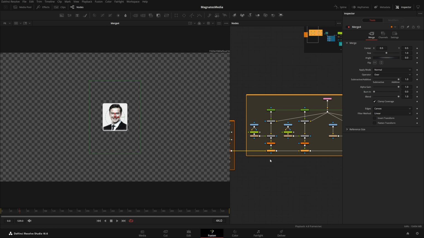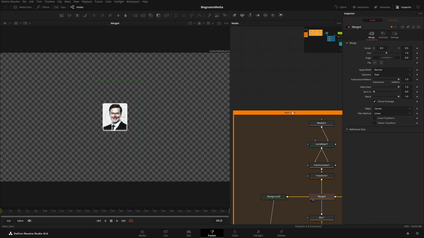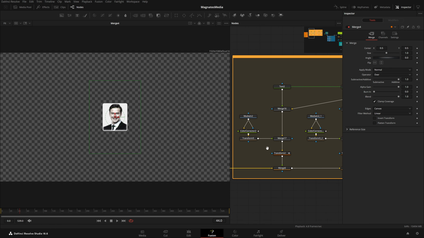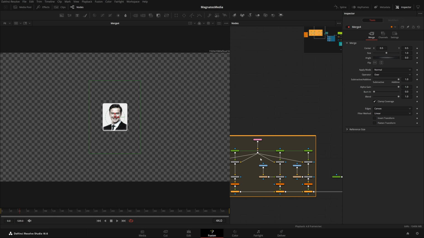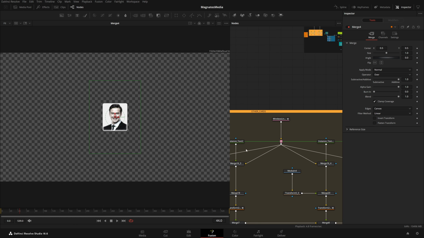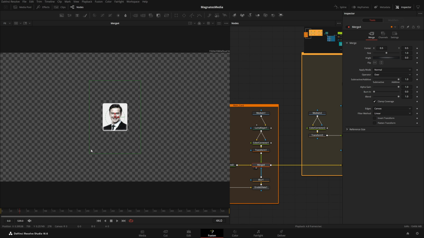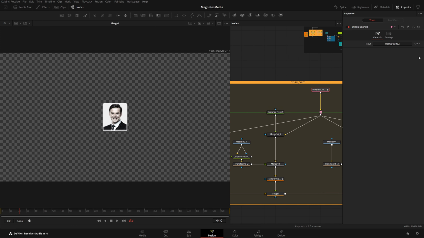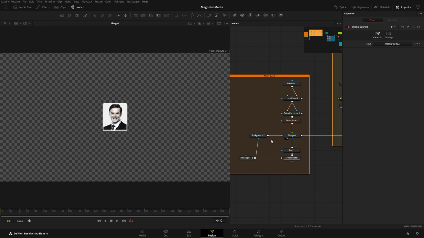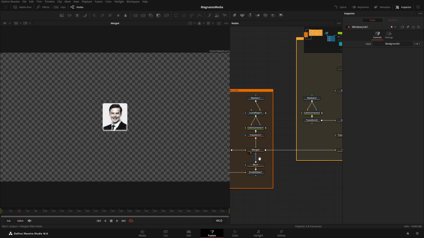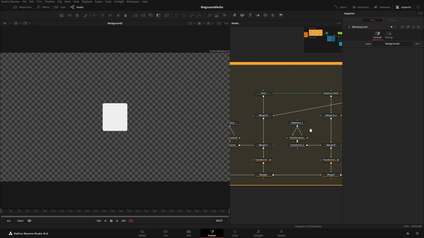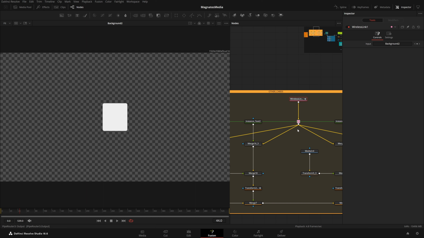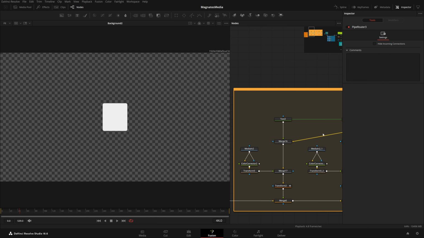Let's go ahead. Now what do we have? This was the main card. Okay, so this is our main card. Then we have other cards. So for other cards, first of all, I have used the same white background. In this wireless link, it's the same white background, which is Background 2, this one. Then I have this pipe router also, which is going to all of these nodes. I'll talk about that.